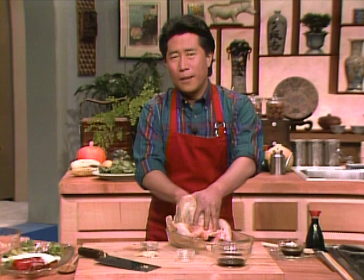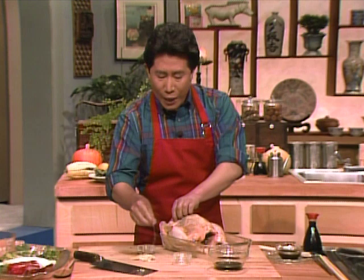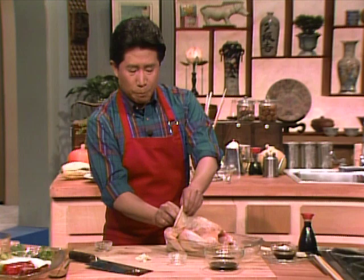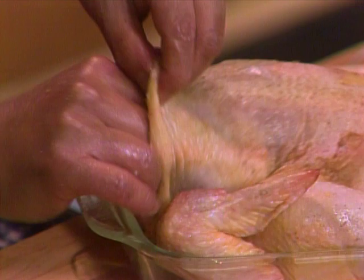Beauty may only be skin deep, but taste buds go deeper than that. The reason why I do that is because this way, the flavor goes underneath the skin, right next to the muscle, okay? Aside from that, I also put a piece of ginger on each side, and some garlic on each side, okay?